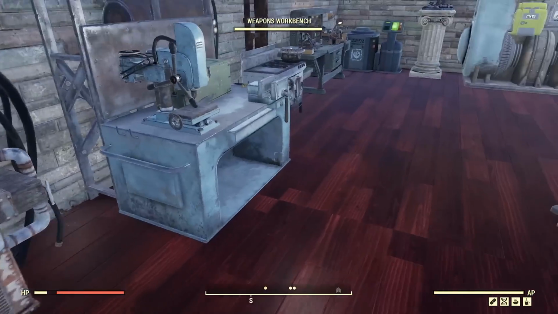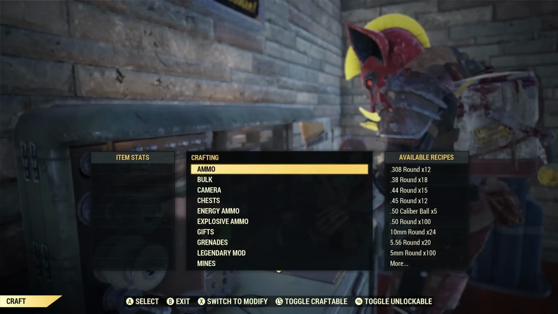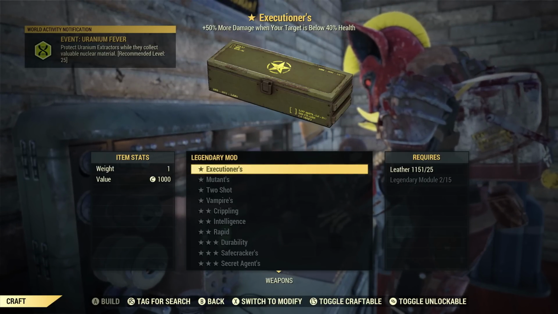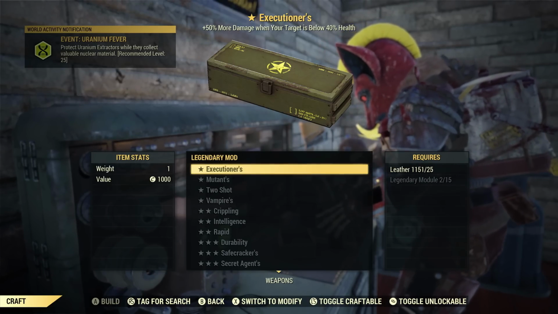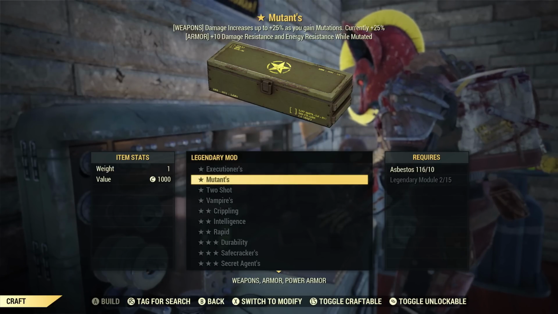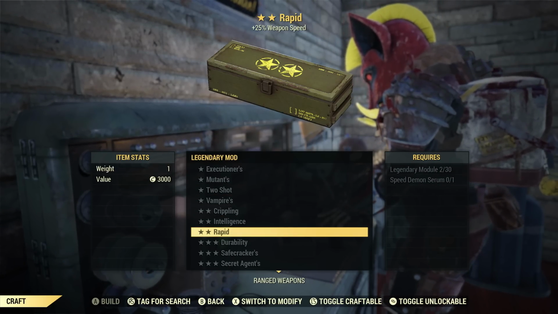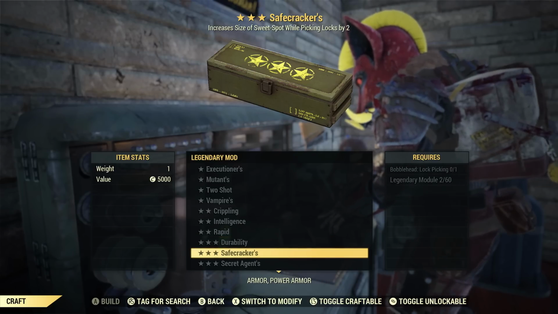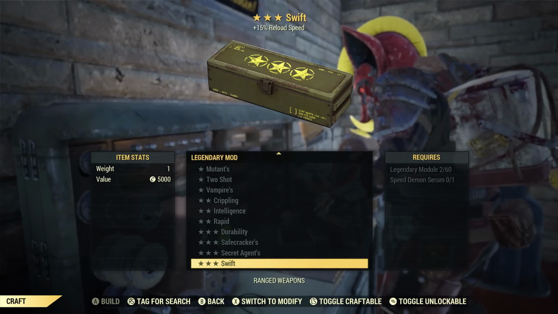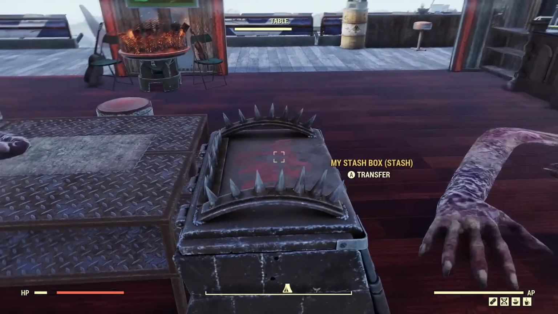I'll just show you guys what... So I hoarded a little bit. I wasn't going to go doomsday prepper and over prep for the legendary crafting system. I was kind of just going to wing it and do what I thought would be necessary. And out of all that, this is what I can craft so far. Executioners, mutants, two-shot, vampires, crippling, intelligence for armor, faster fire rate, durability, safe crackers, secret agents, and faster reload. I can craft all of those, so that's really good.